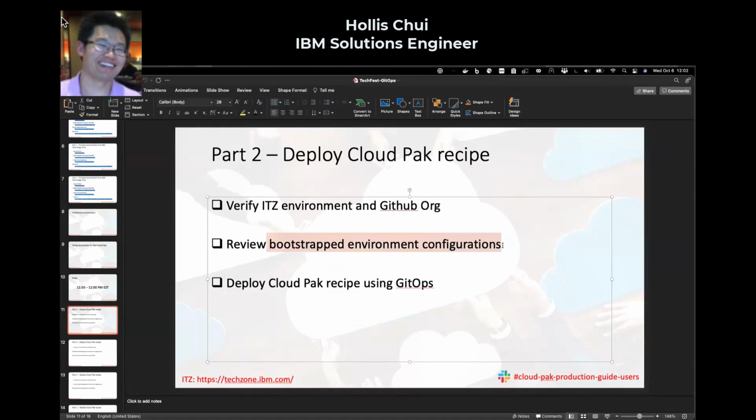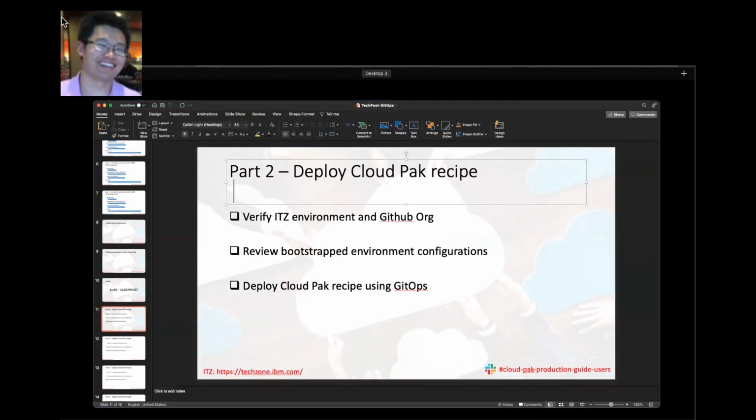And then I'm sure we'll get questions on, if you're not using TechZone, how can I get that same bootstrapping? So I'll show you where the instructions are. And then we're actually going to walk through the deployment of a recipe. I will be going through Cloud Pak for Data, but there is a set of recipes out there, so if you're more interested in trying out MQ or ACE or process mining, feel free to select another one. Having said that, I did want to cover a couple of questions folks had.